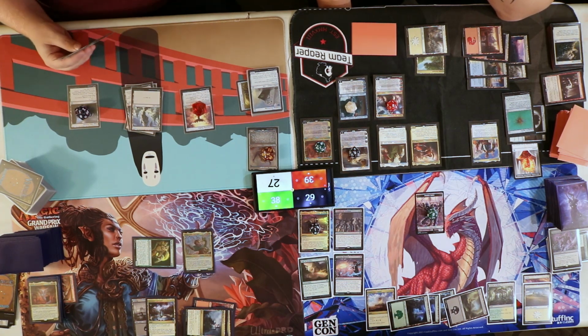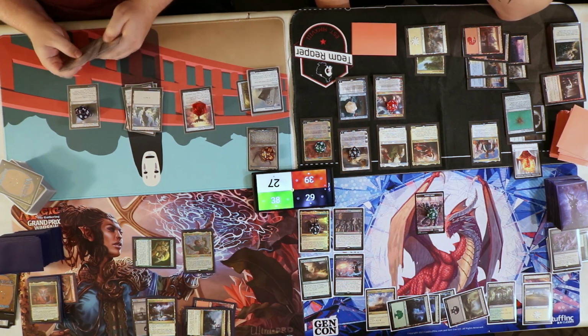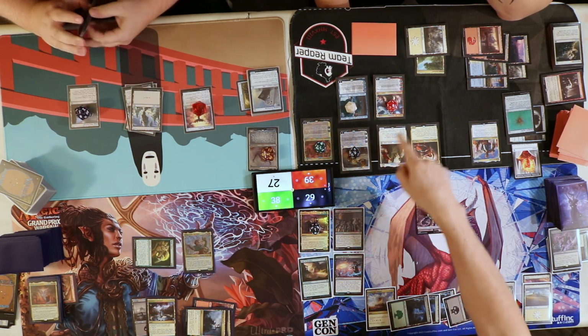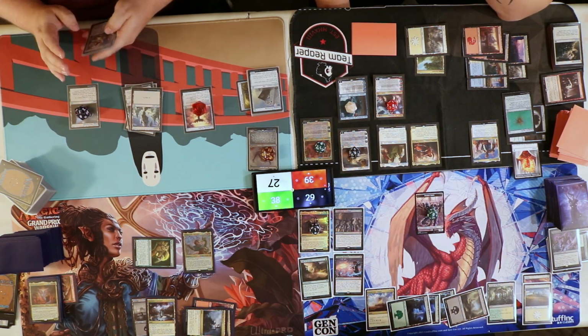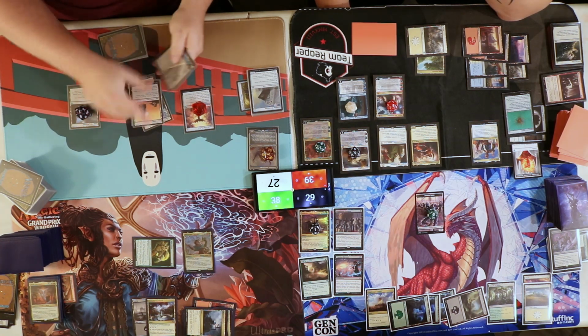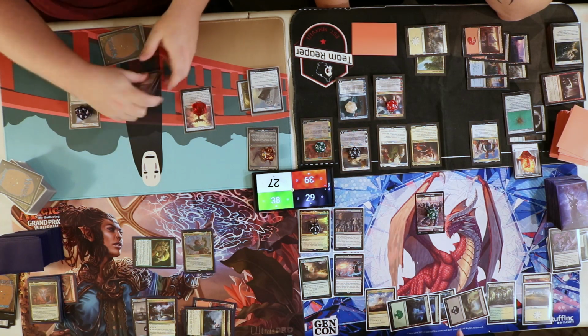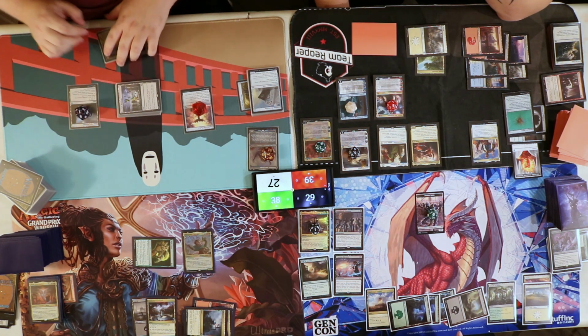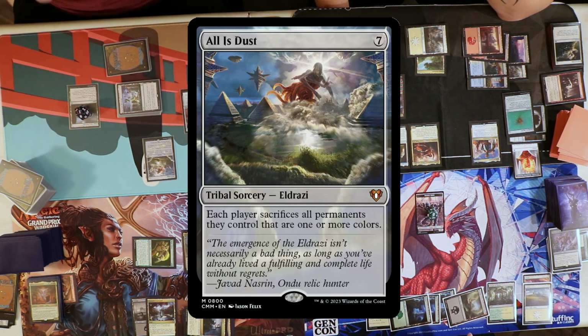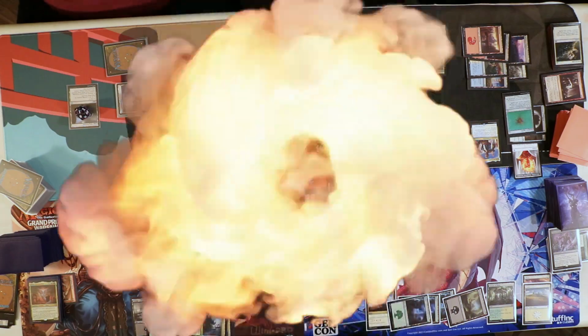I don't like that noise. Interesting. I don't like how many dice are here. I don't either, so I think I'm going to solve that issue. It's spooking me. You're going to solve the issue? There's a lot of solving. That's a lot of mana. Tap 7. Okay. All is dust. That's pretty good. Each player sacrifices all permanents they control that are one or more colors.